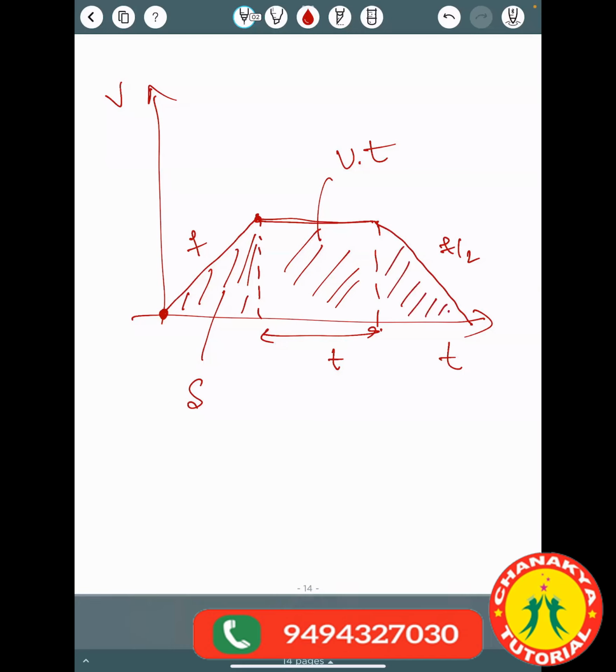Finally, it says that then it decelerates at the rate of F by 2 to come to rest. The total distance traveled in 15 seconds. Okay, he has given the time. So the final time is given as 15 seconds. Then what he is asking is, what is the value of this? So you know this total area, how can you calculate it? You just add this area plus this area plus this area, right? You can do that.